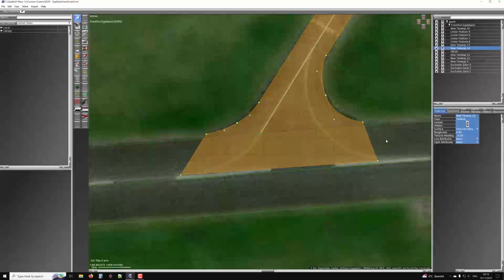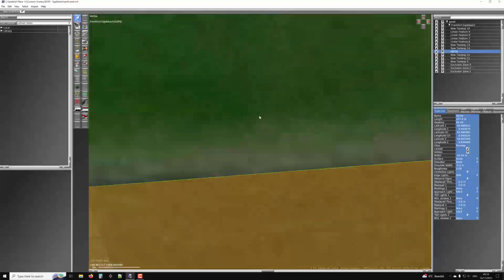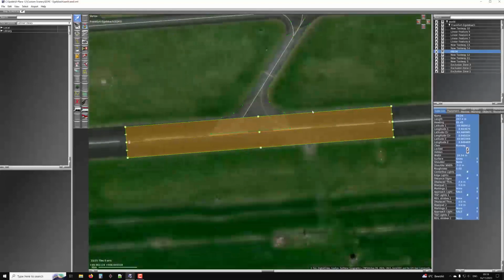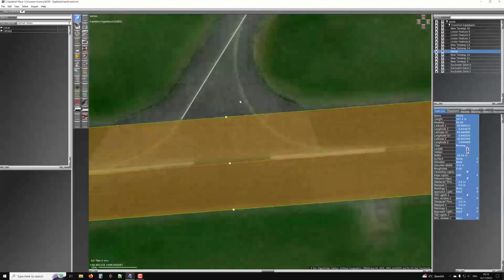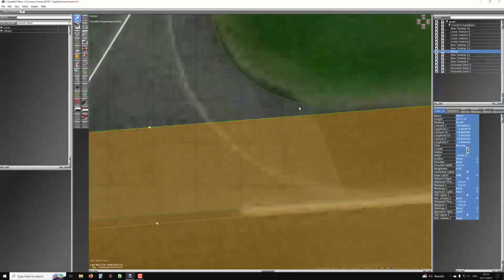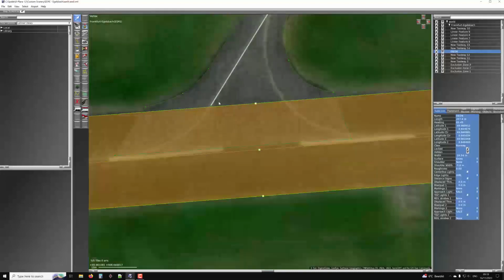So if you have runway edge lights, I don't have any here, I think, but let's say, yeah, I do. But they're not drawn, so you cannot see them here. But of course, they are placed in the real world, and they're on little stalks, unless they hit a taxiway texture, and that way they will be flat, so that the airplane can roll over them. And that's why you want to overlap.